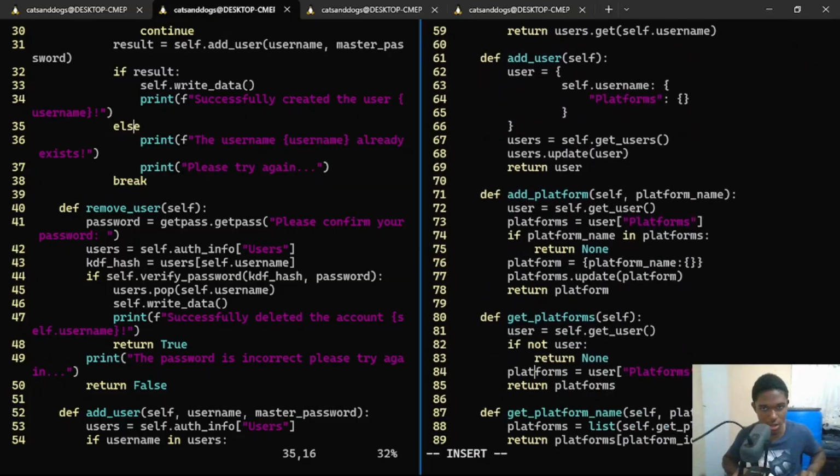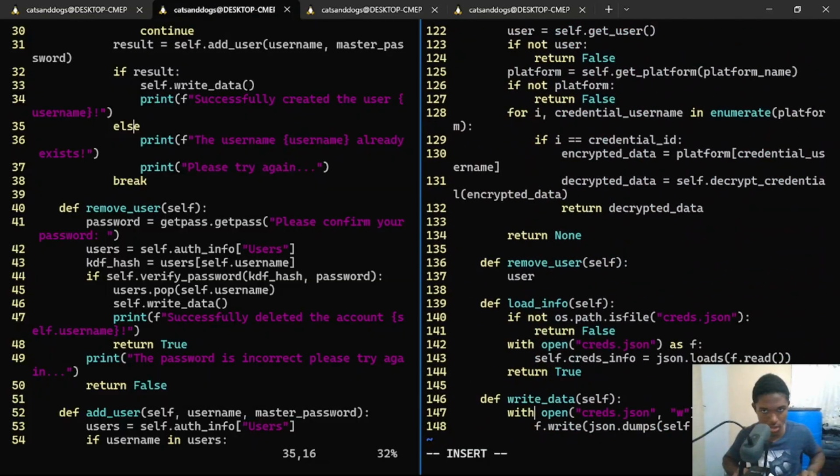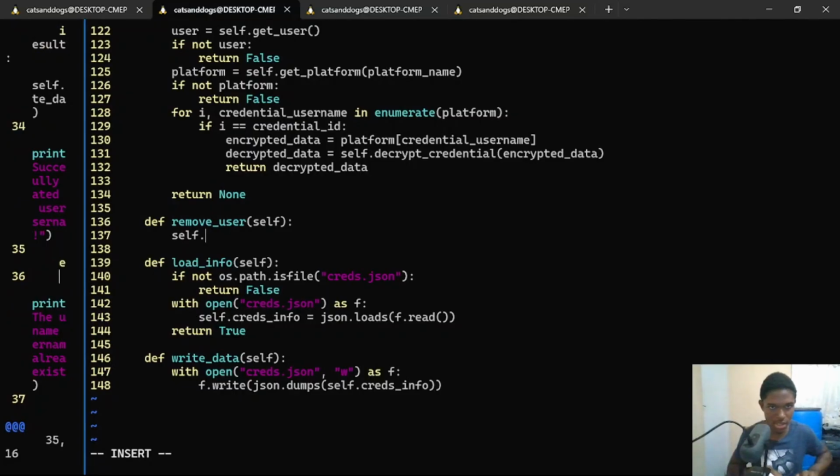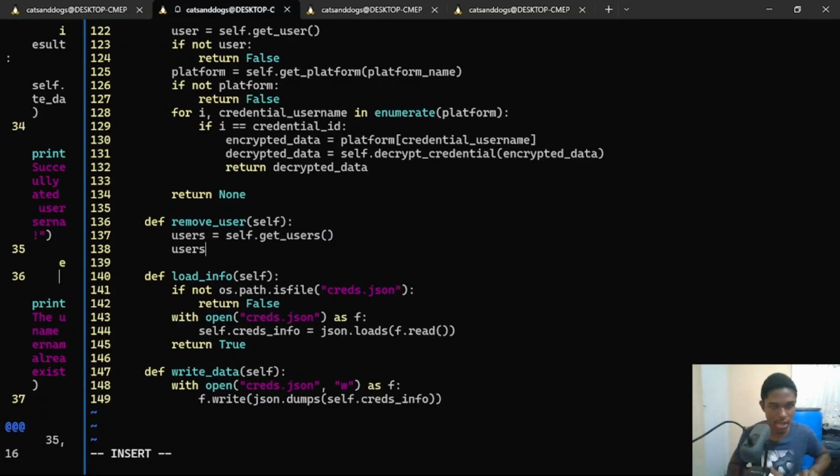Yeah, we can call our users. So self.get_users, and we can store that in a variable, and then we can say users.pop self.username.